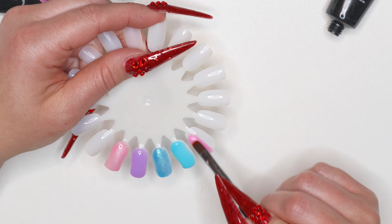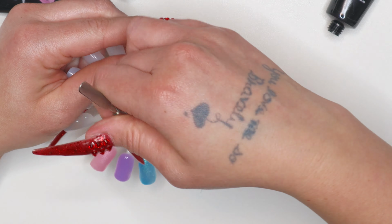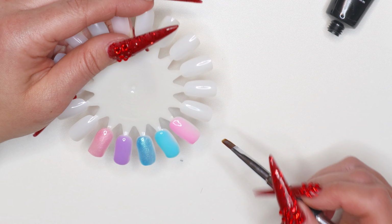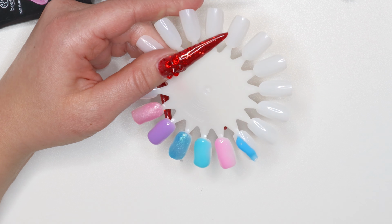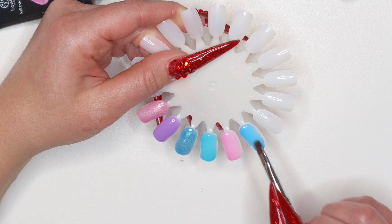So this next one is a pink polygel. It's almost, I guess you would say, a pinkish purple color in a way. It does sometimes look purple and then sometimes it looks pink. And then the last one is just a darker blue. This is the one that I didn't use. The rest of them I did. However, they all are super pretty.